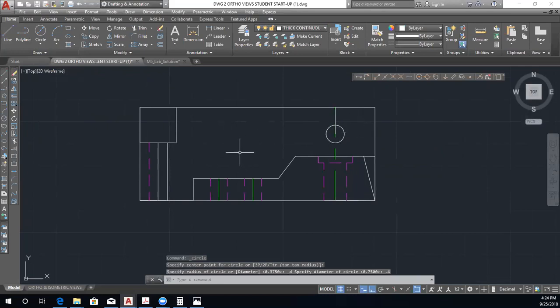Okay, and then we just need one more circle over here, and that is going to be centered at 2.1125.